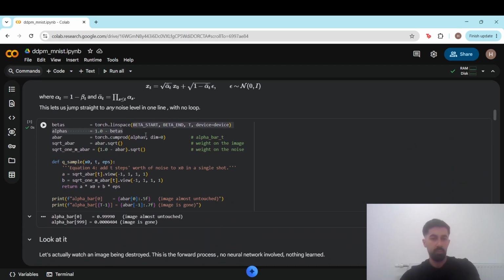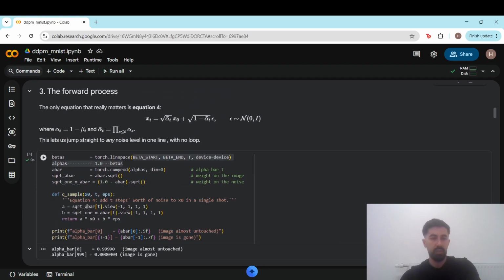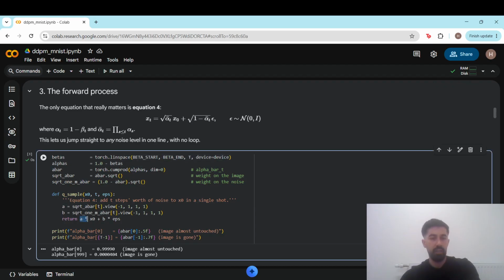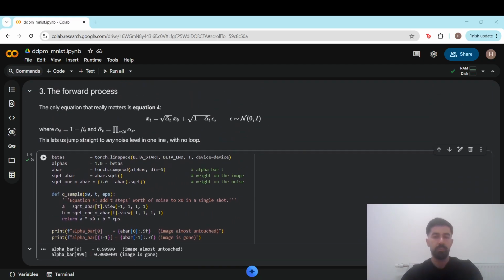The alphas is 1 minus betas. Alpha bar is basically just a product of all the alphas. We calculate its square root. Then here we basically return a multiplied by x0 plus b multiplied by epsilon, and that's basically it. And epsilon is sampled from a standard normal distribution.